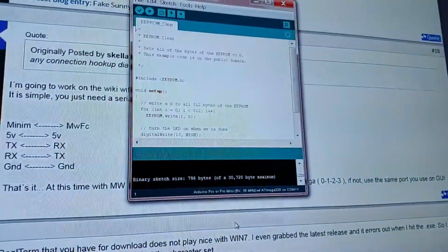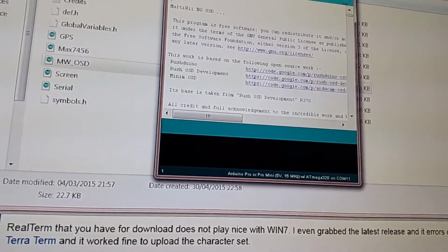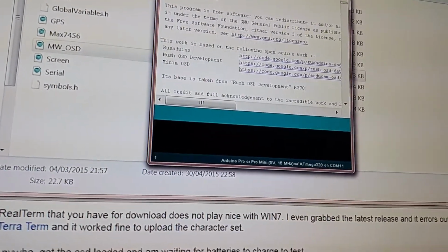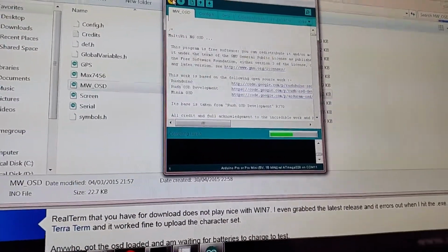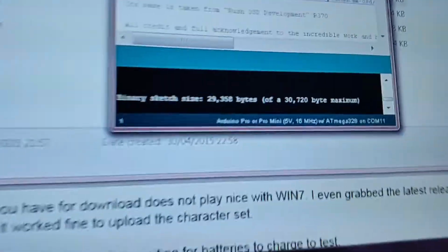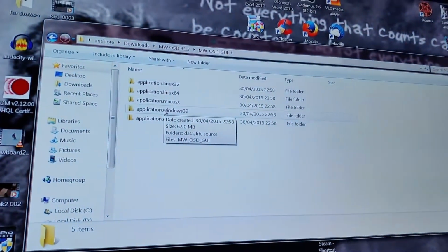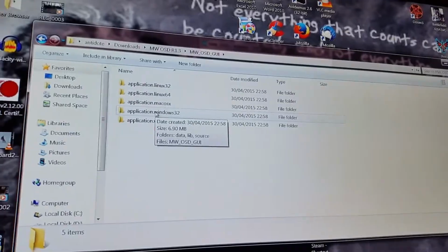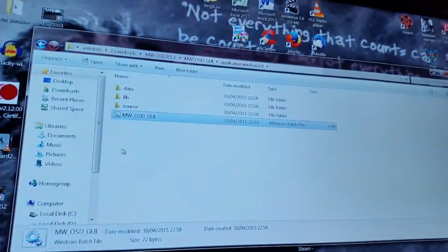Compiling sketch. That appears to work. So let's try the 1.3 maybe. Click verify. If I can find the mouse with my left hand on the floor, and there we go. See if it works. Oh yay. I'm going to the GUI, which is in the same folder as the download folder. I'm going to try Windows 64 or Windows 32, see which one works. Try the 64-bit, might be lucky. Wasn't lucky, try the 32-bit.